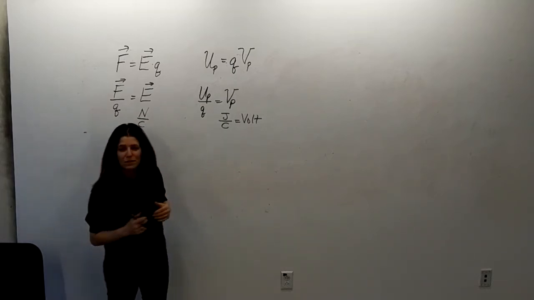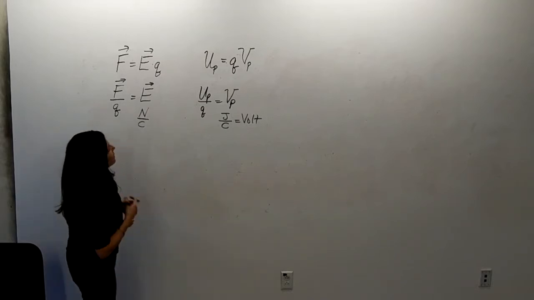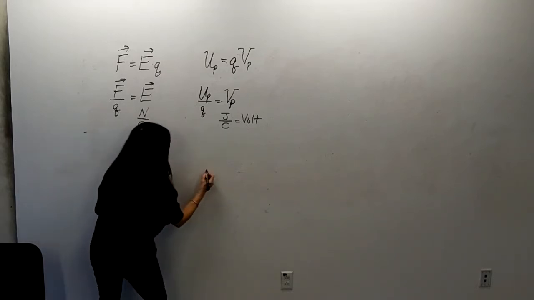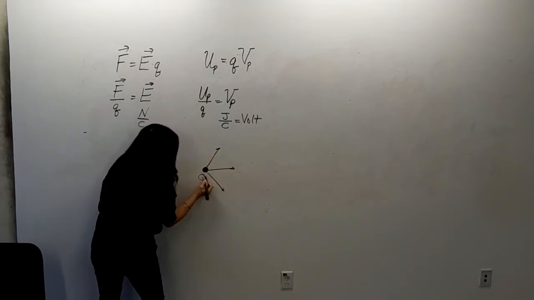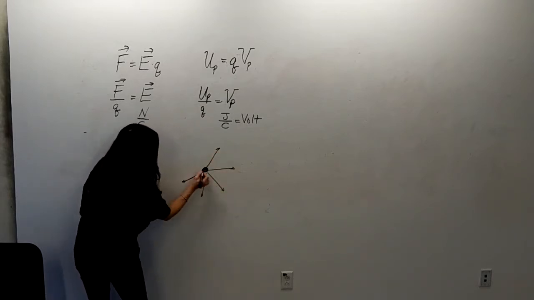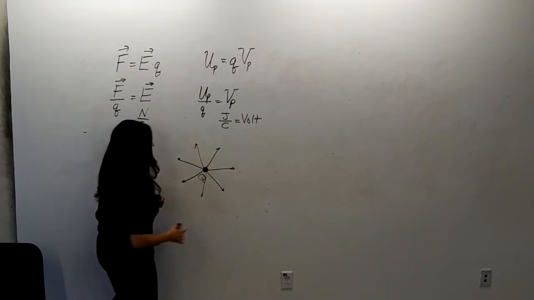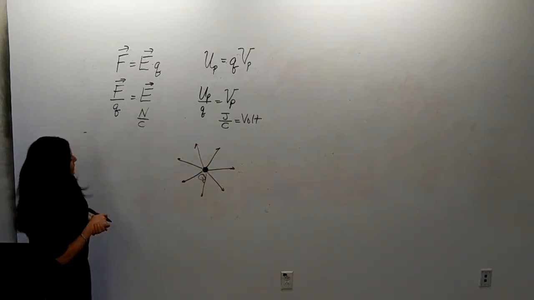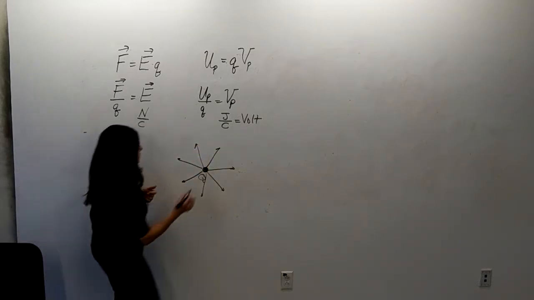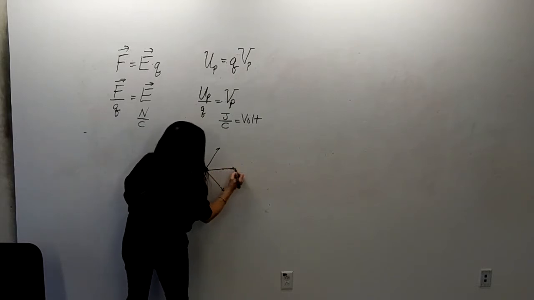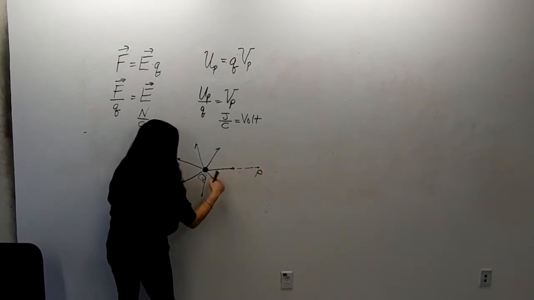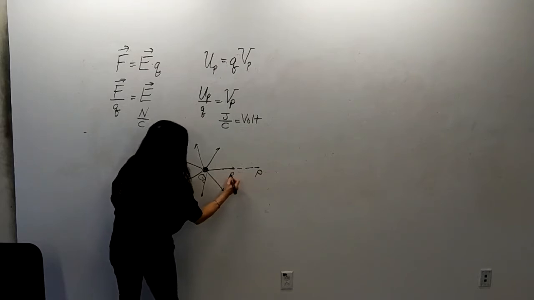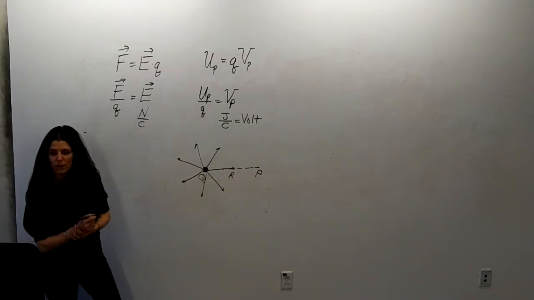I want you to mentally try to picture what's happening. Let's say I have a charge Q, and I'm going to put it over here. Let's say it has an electric field that points outwards because it happens to be a positive charge. It could be a negative charge, but I'm just making it positive. It makes it a little simpler. Okay, and let's say I come out here and I'm at some point P that's a distance capital R away from the center of charge Q.